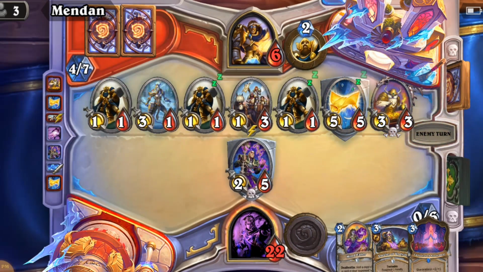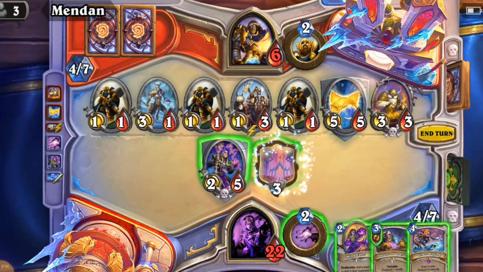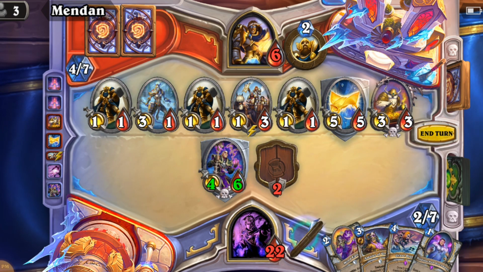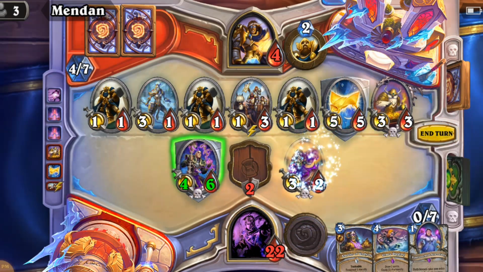And now my opponent has a board filled with minions and I don't have any card in my hand to tackle this. What do I do now? That was a very crucial turn for me. I have managed to bring down my opponent's health to 4.